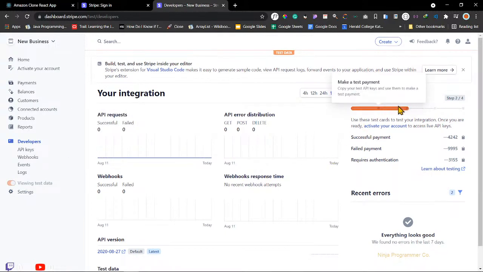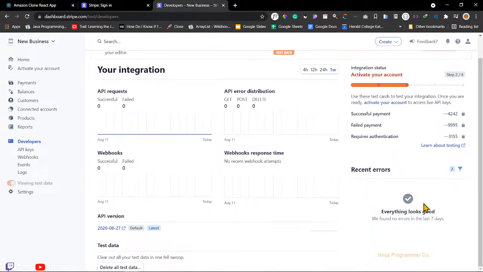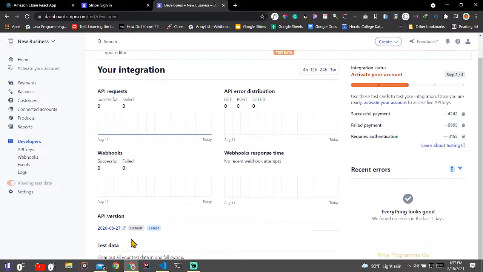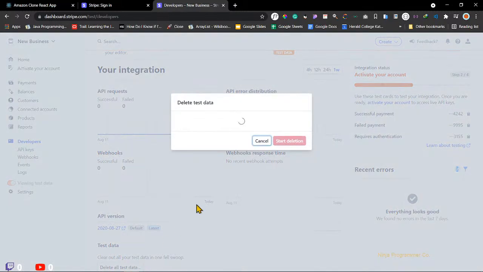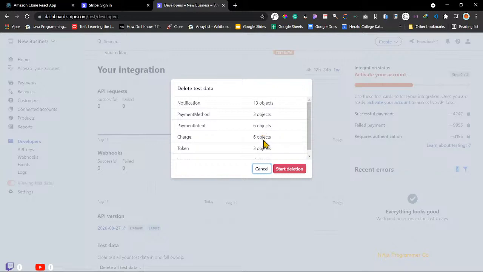Copy your test API key and use it to make the test payment. Everything looks good. Recent errors too. First of all, I'm deleting all the test data, start deletion.